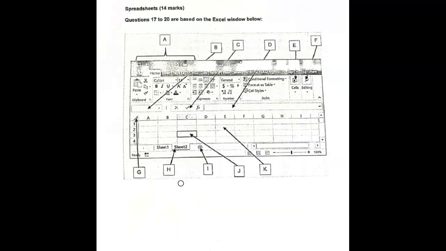The part labeled something contains a button that you can get a new workbook. So a lot of people say this, which is a plus. No, this is creating a new worksheet. I mean creating a new sheet. But if you're creating a whole workbook, then it's A. It's one of these buttons you press over here. So the answer will be A.